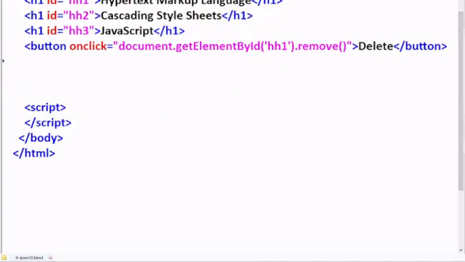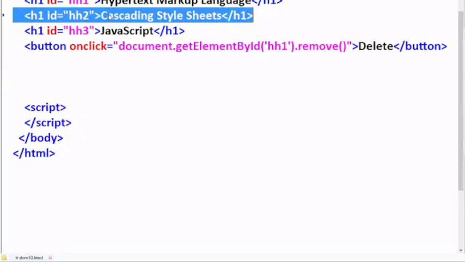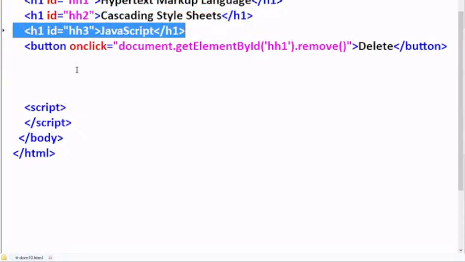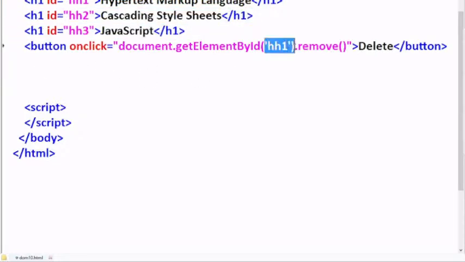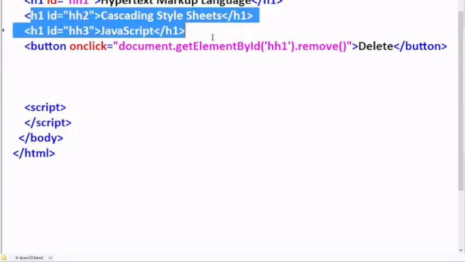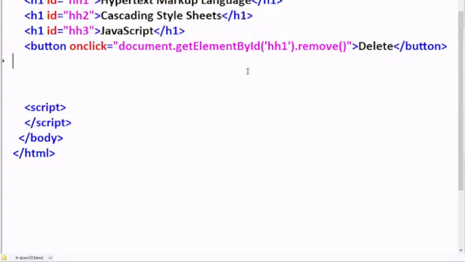Next, if I want to delete the second tag or third tag, what to do, sir? This code is not enough, sir. You have to place separate buttons for deletion of all these things. Otherwise, we should go for some dynamic coding.